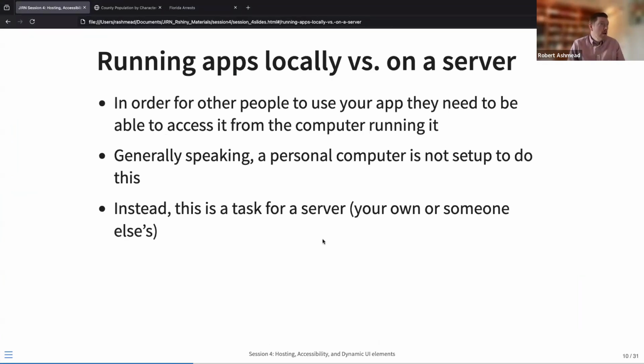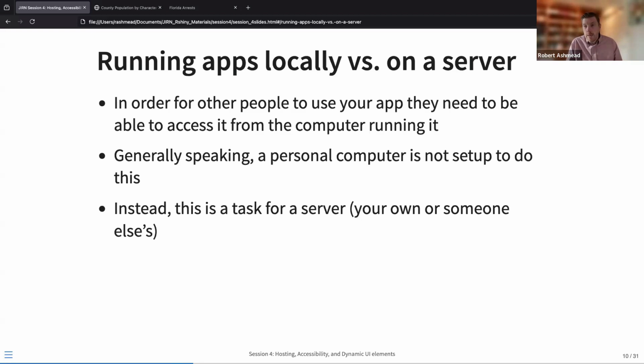In order for other people to see your app, they need to have access to the computer that is actually running it. Generally speaking, your personal machines, my laptop, they're not set up to do this. Instead, what we usually use for this task is called a server.